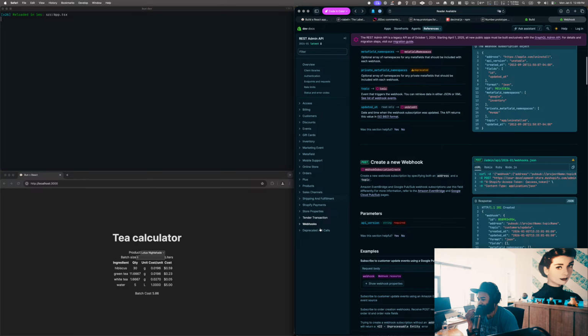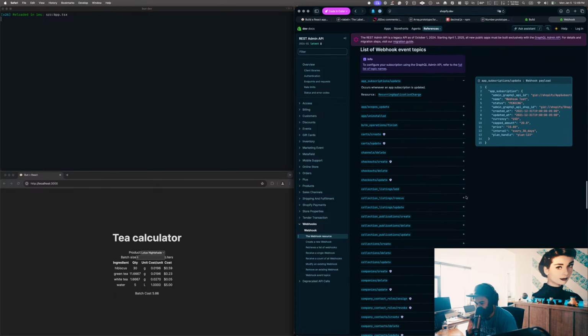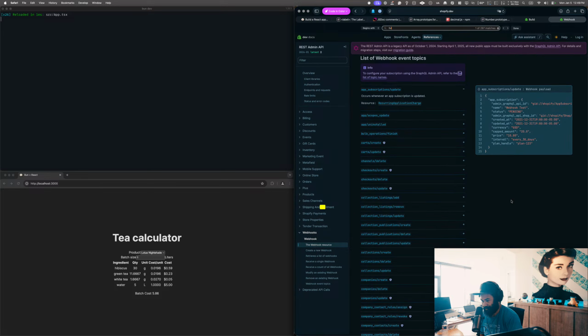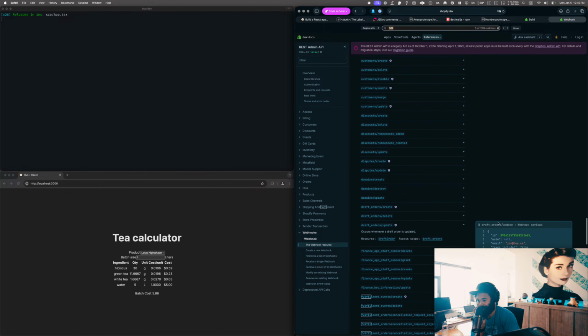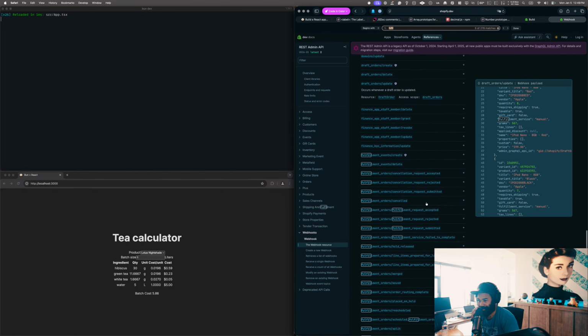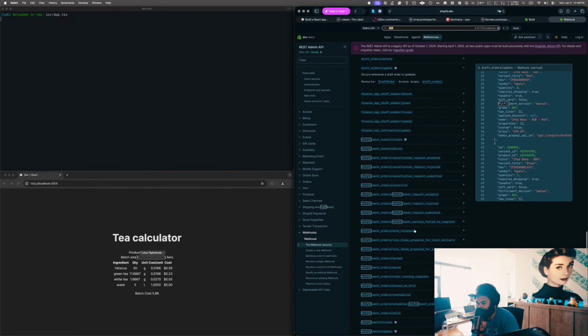Why does it keep taking me? Okay, fuck it. Webhook. Webhook event topics. Fulfillment. Okay, so search does. Okay, it just doesn't take me there. That's stupid. Okay, request submitted.